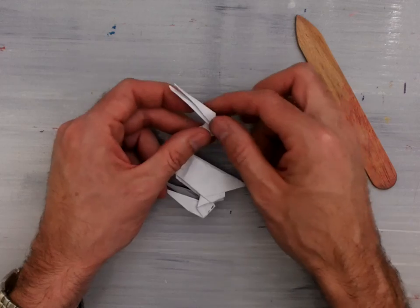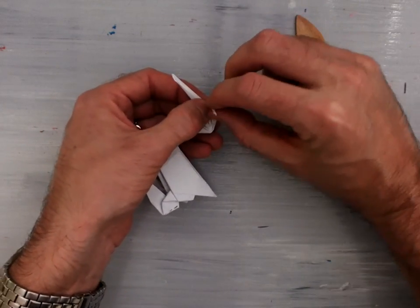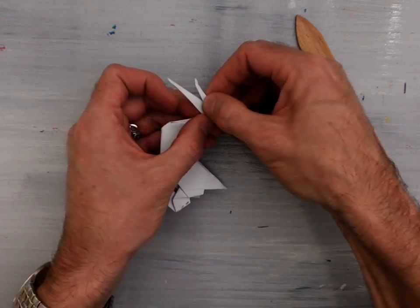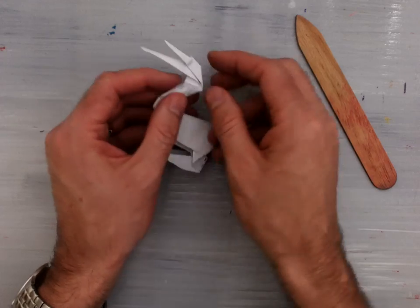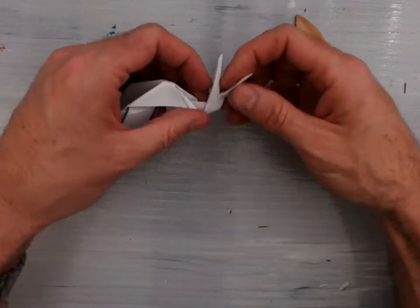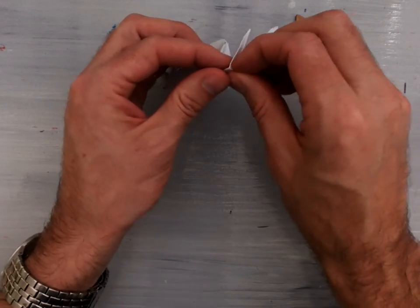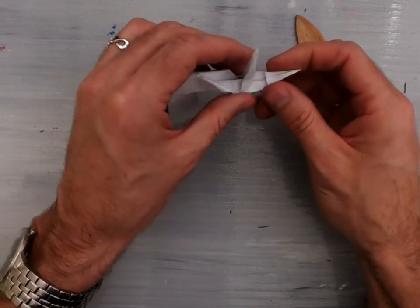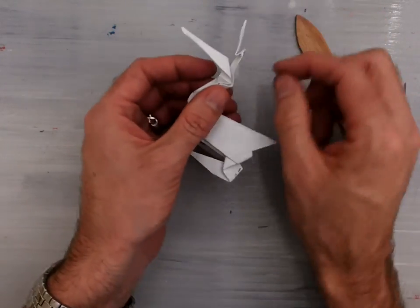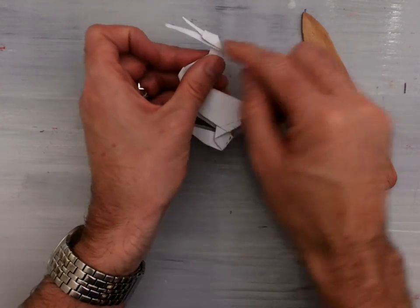All right, the first part is I'm going to take the top piece here, and I'm just going to separate them a little bit. And I want this top piece, I'm going to valley fold it this direction, and then reverse fold this direction so I can make an inside pleat fold here. You can see that zigzag there. I'm going to unfold it, and I'm going to open this piece up and inside pleat fold it. So this first crease and second crease go like that. Okay, so you can see that little, sorry, paper's getting kind of smaller. Yep, so you can see that inside pleat fold. And that's going to be the top of the head.